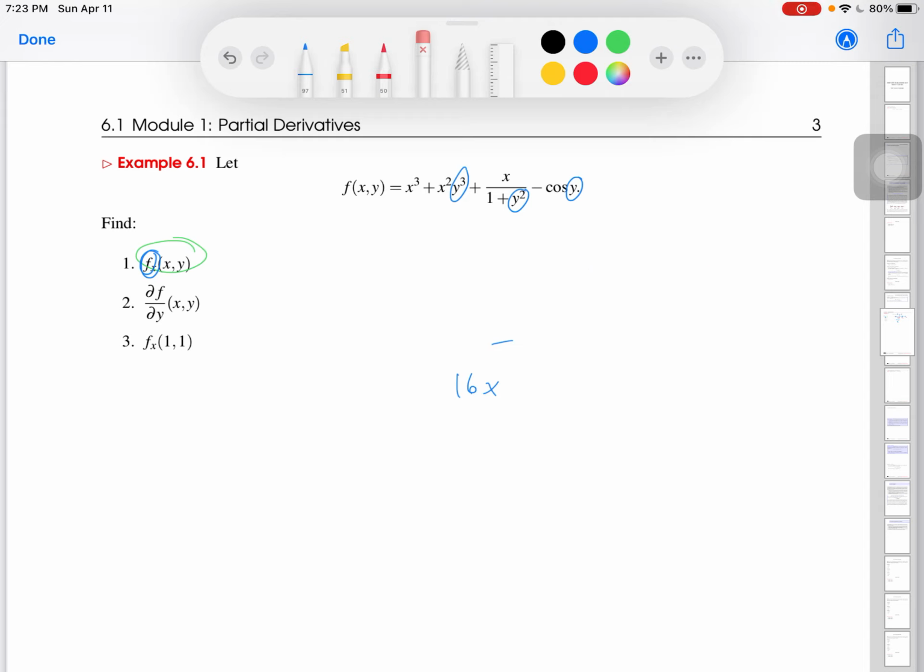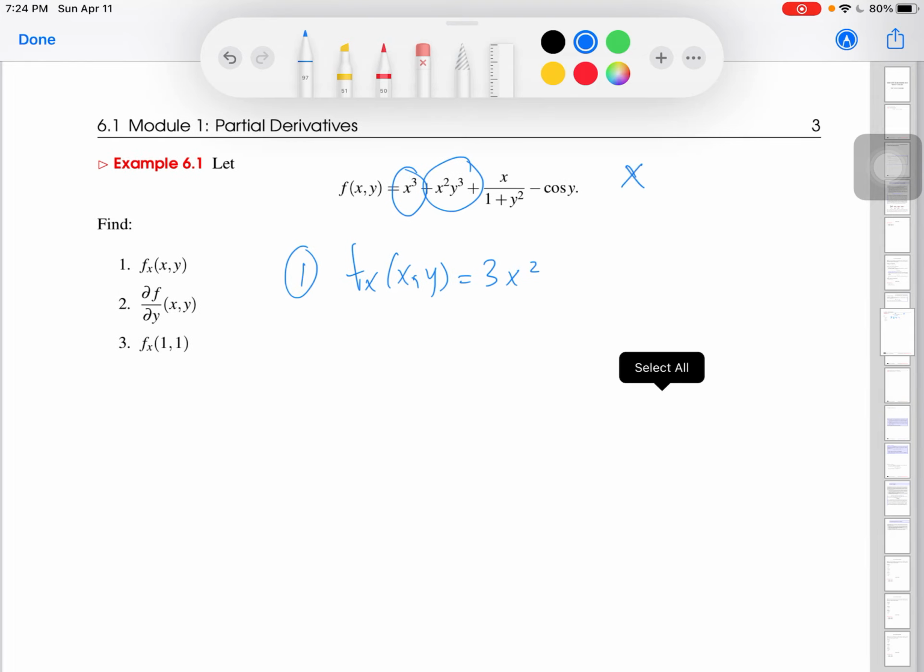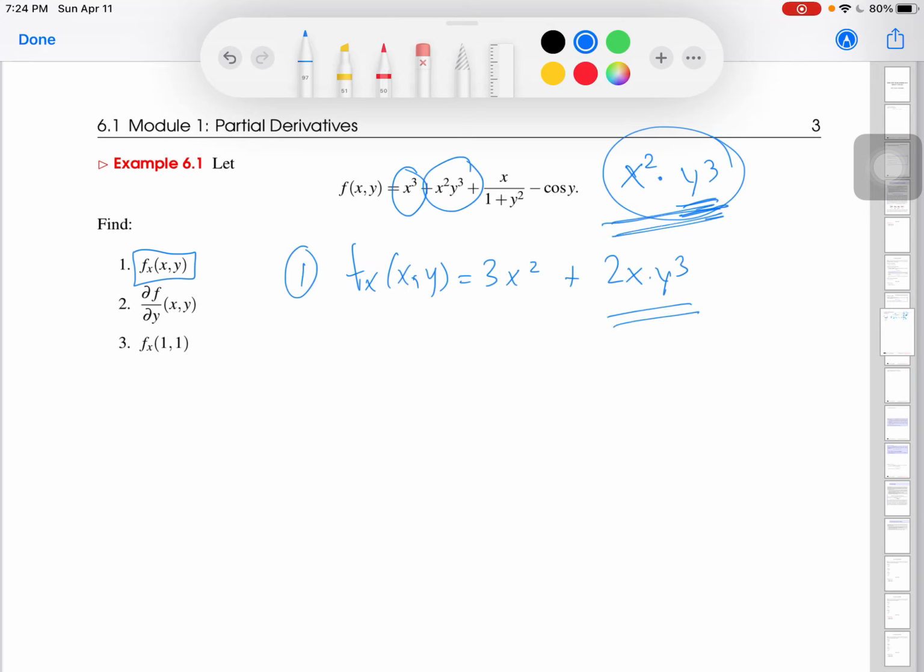So let me illustrate for you what we actually get when we calculate this partial derivative. So we are differentiating with respect to x. The first term is a term with respect to x, so the derivative of that is, as usual, 3x squared. Now for the second term. Because we're thinking of y as a constant, this is x squared times a constant. It will take a while to look at y cubed and think constant, but there is a context that this is happening in, and this is the partial derivative context. So thinking of this as a constant, to differentiate this whole thing, we apply the constant multiple rule, which means we keep the constant and then we take the derivative of the function and then we multiply back the constant. So that is the partial derivative of that with respect to x.